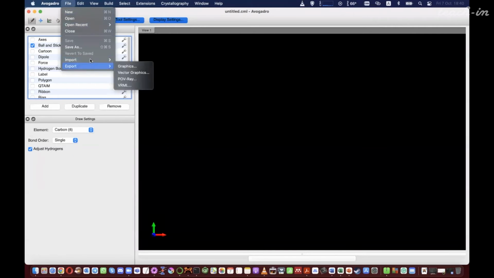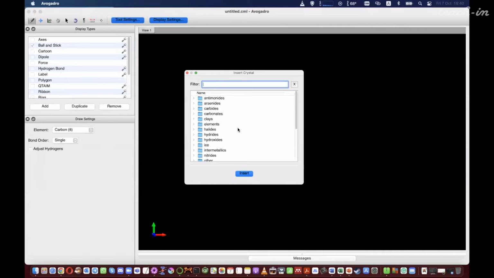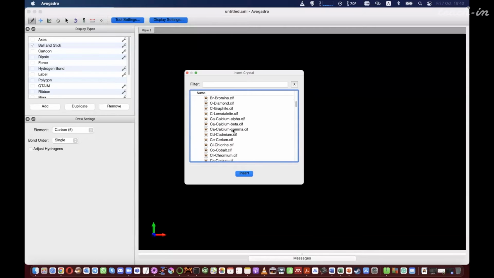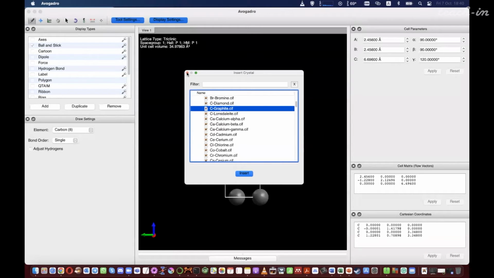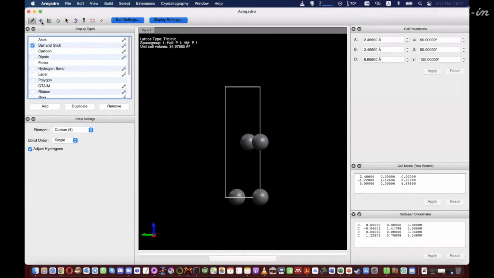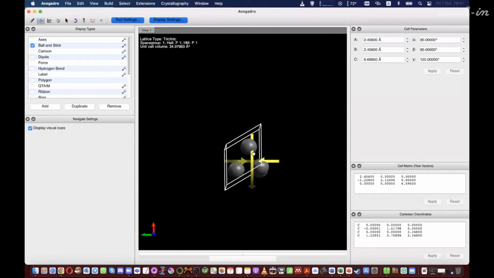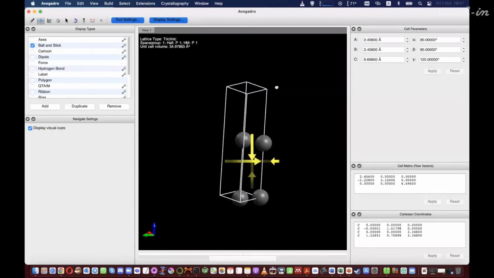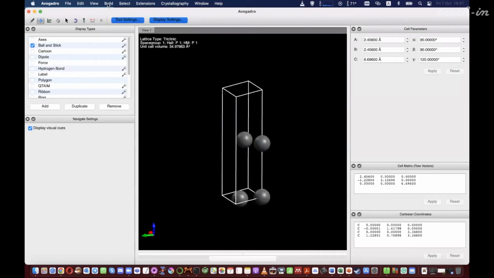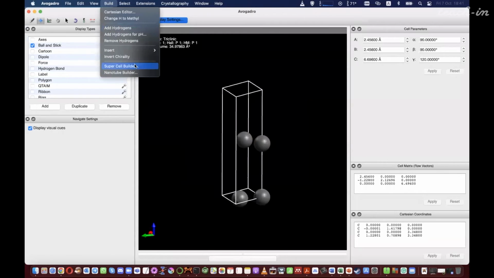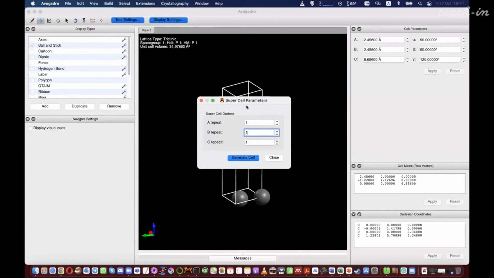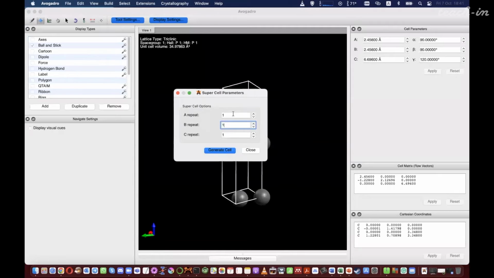So let's import some crystal structures. As an example, let's consider graphite. And here we have a crystal cell. We can build a supercell by repeating it.